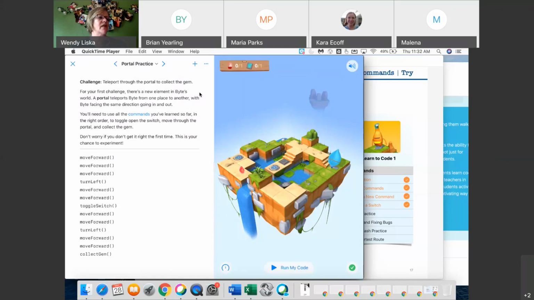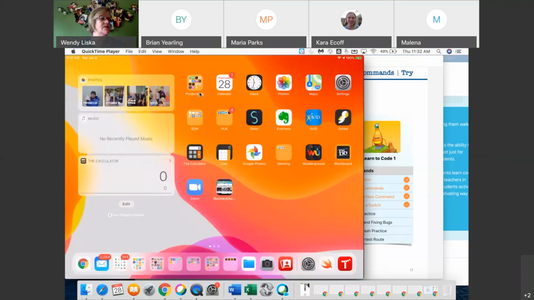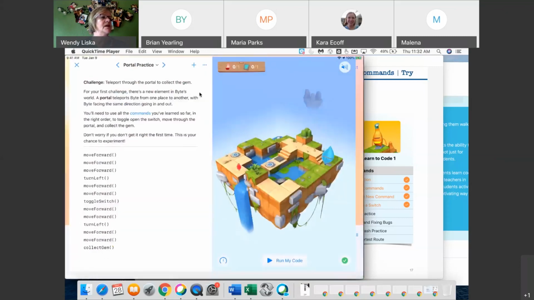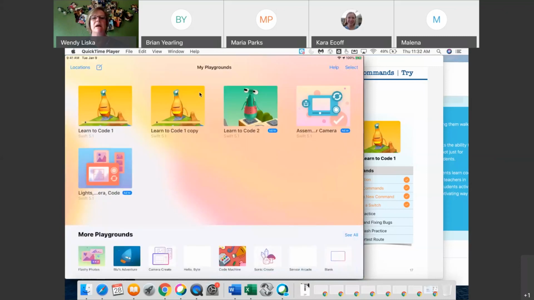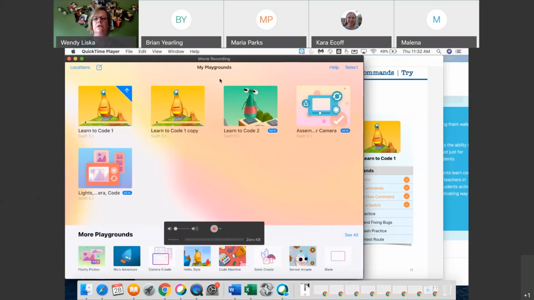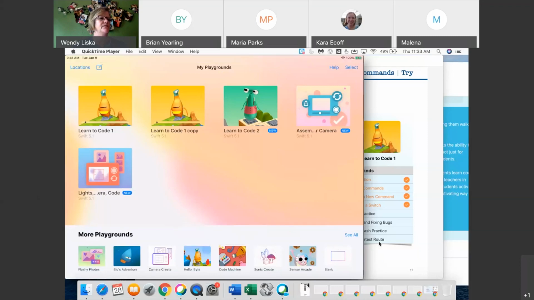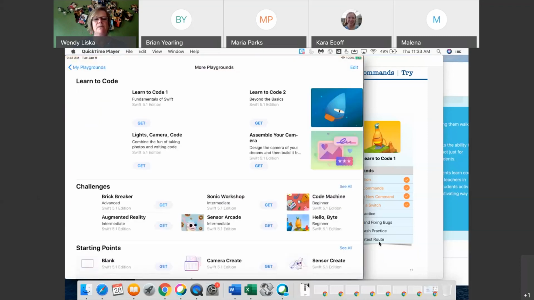And let me just show that quickly on the iPad because I did not do that here when we started. And it's not going to let me launch this. So when I come into my actual app, I have my different pieces that I have here for learning my code. And these are 2 of the playgrounds that we've been working with my grouping. But there are a lot more playgrounds here that I can click see all and see multiple activities.